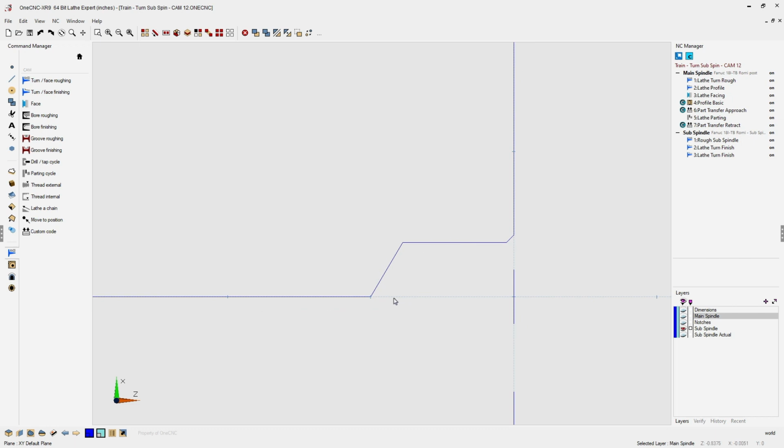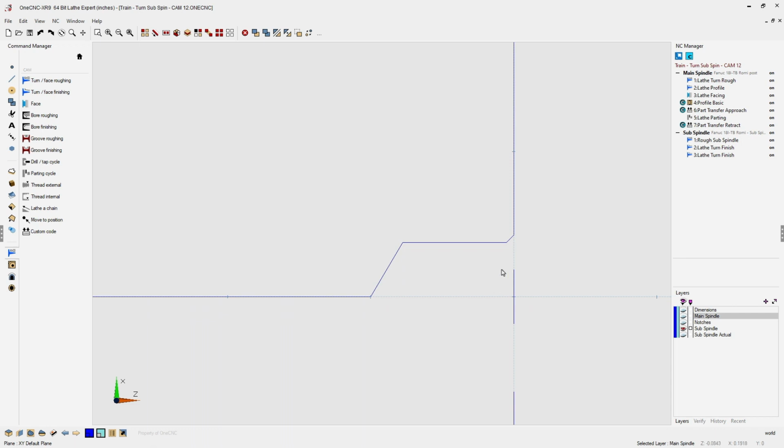Now, as mentioned, OneCNC is going to want us to select a horizontal line if we're going to be using this drill tap cycle. Why is that? Well, OneCNC is going to extrapolate the dimensions of that line along the z-axis to help determine the depth of cut or the depth of the hole that we're going to be drilling. You can really digitize any horizontal line that you'd like. You don't have to create a line in here to represent the drill toolpath. Let me give you an example of that.